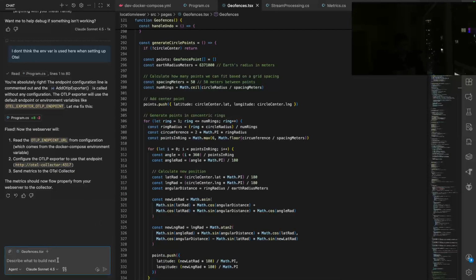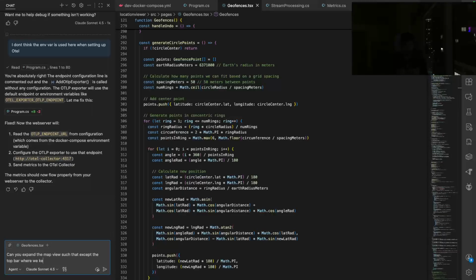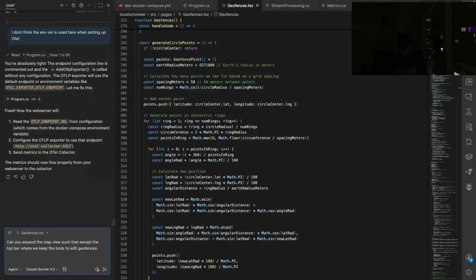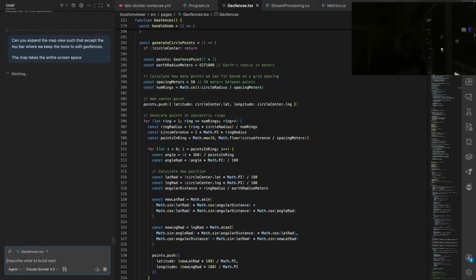Let's see, generate points. Can you expand map view such that except the top bar where we keep the tools to edit geofences, the map takes the entire screen space. Also, what time is it?